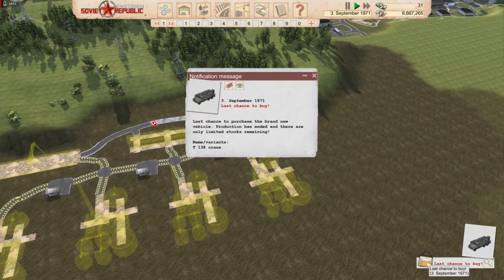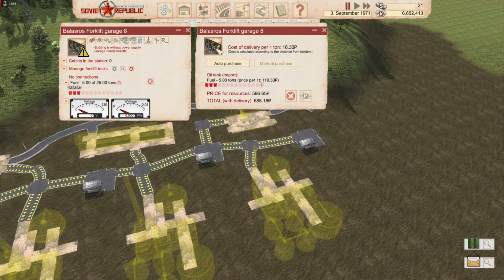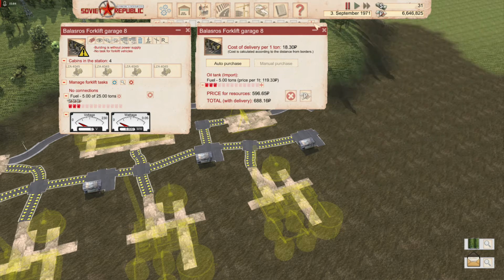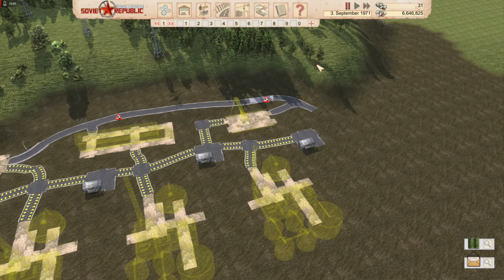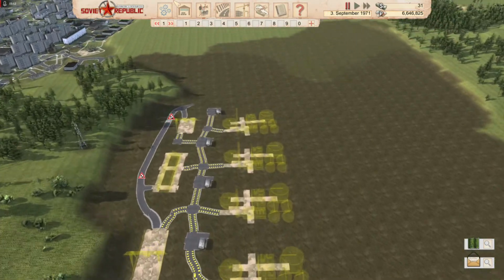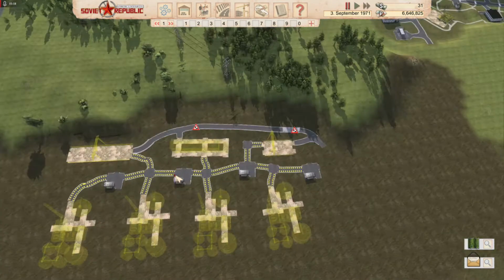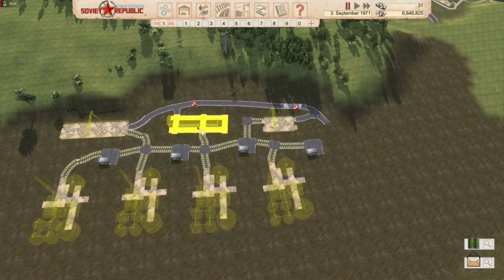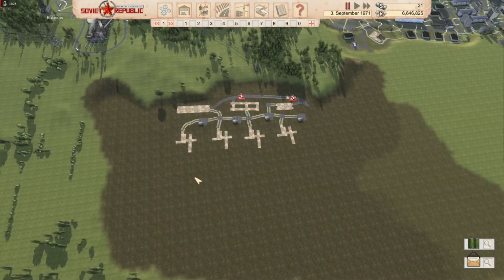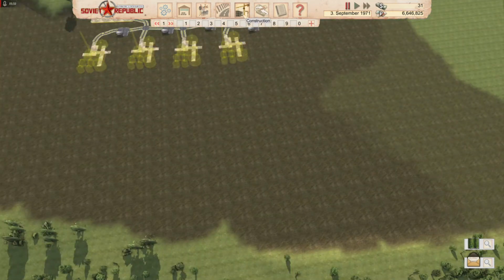Last chance to buy this truck. Well, we probably won't need it very much anyway. Let's just forget about the truck. Okay, so we're going to make 2 tons of chemicals, and forklifts are going to deal with the distribution of every resource needed for chemicals, and probably for chemicals themselves. We could also build another warehouse where chemicals will be stored, and trucks can take care of that. So, okay, chemicals done.